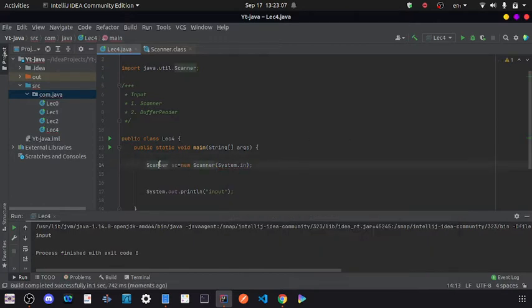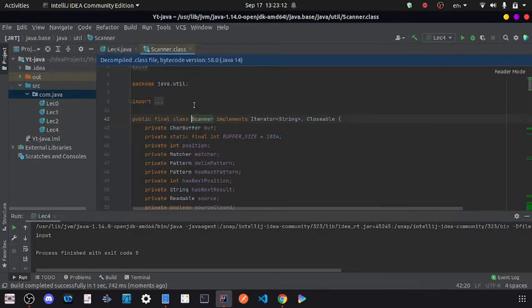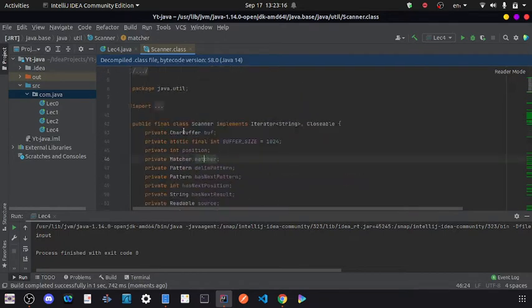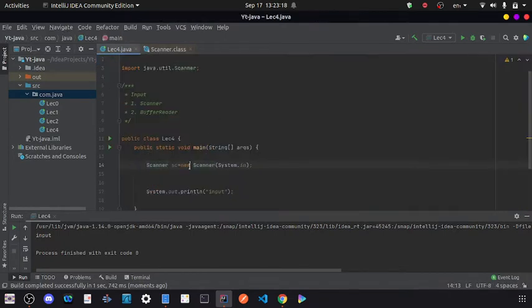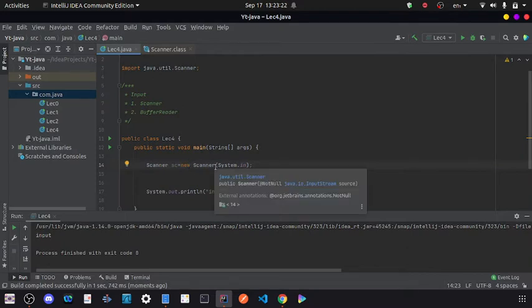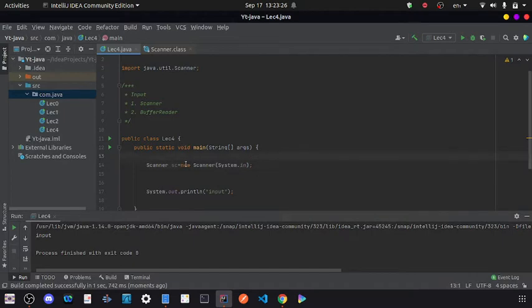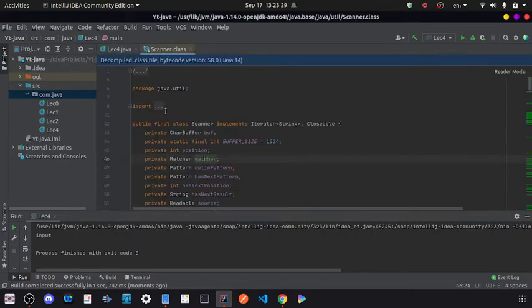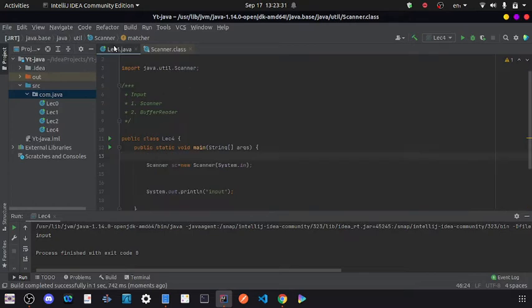So what we just wrote right now, Scanner is one class. Let me open the class. Scanner is a class, you can see that, and in the class we have variables and methods defined. With the help of the new keyword we can create an object of that class. Right now do not focus on it. Just remember, if we have a class and we have to use it for our purposes, we require an object, and for creating the object we require the new keyword and then the class name.